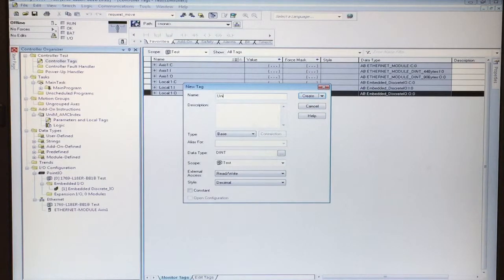So we will name it UniM_AMC_Index. Our data type will need to be this UniM_AMC_Index.